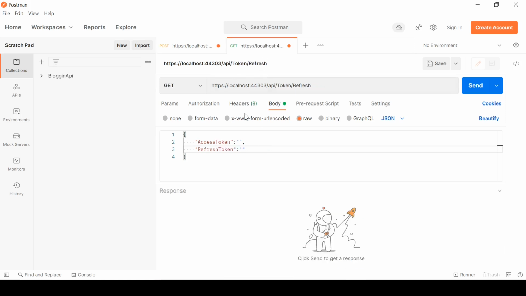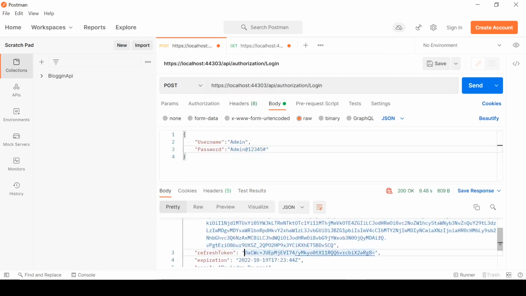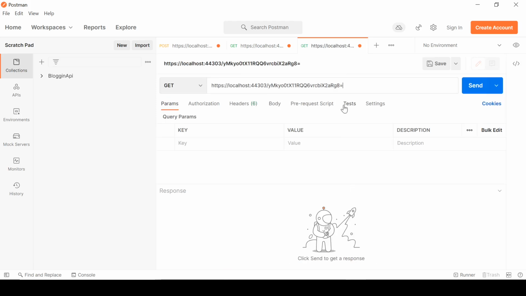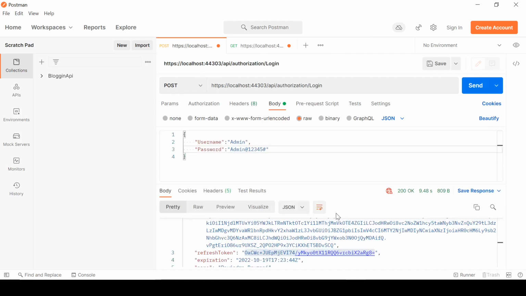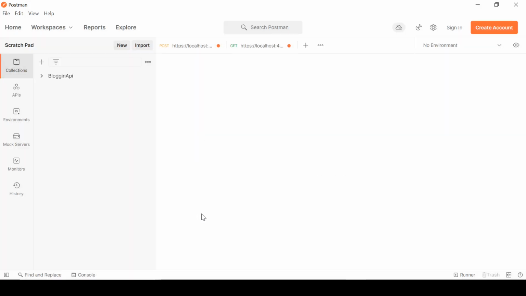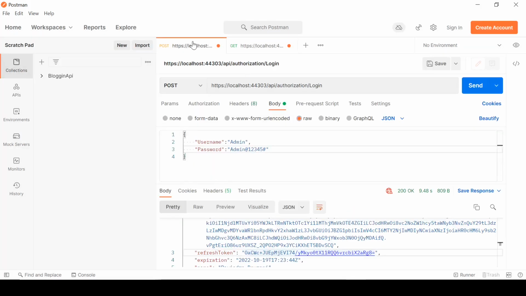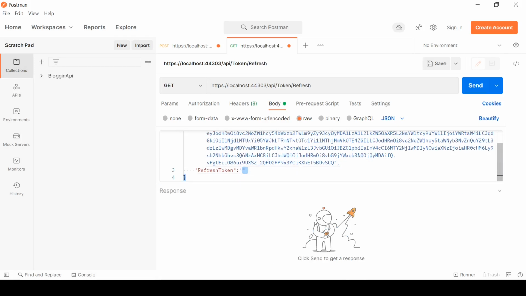It is our access token and it is our refresh token. So let's copy it and here paste it.